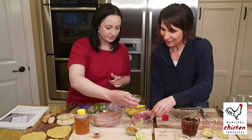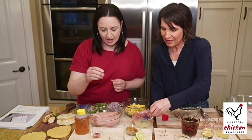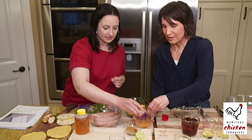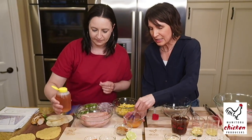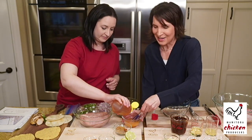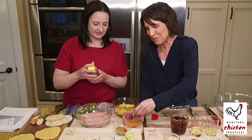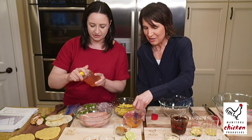And then I have 2 tablespoons of vegetable oil or canola oil. And then we're going to add just a dash of hot sauce. You can add more if you like it a little bit spicier. Exactly. Any hot sauce that you like. And that's the fun about cooking, right? You can adjust ingredients, add a little more, a little less of things that you like. And I know you've made this recipe a few different ways, Shauna, so I'm excited to hear about some of the different substitutions when we get into the making of that fresh salsa. Well, actually, there's some substitutions we can do here, too.